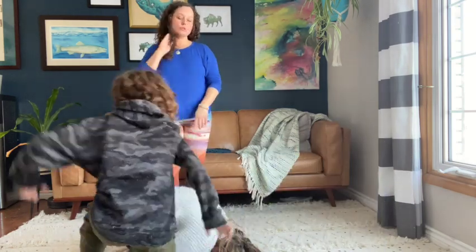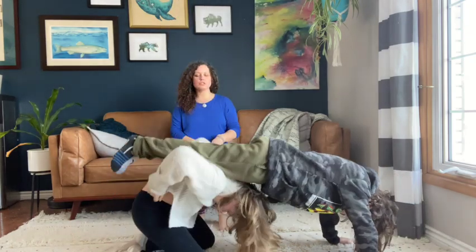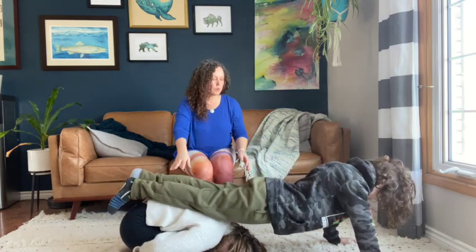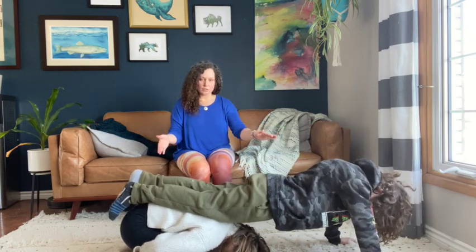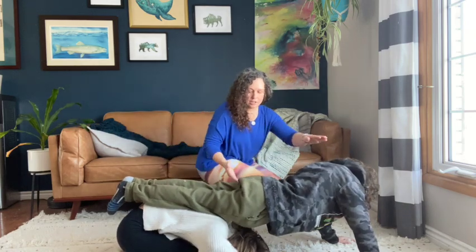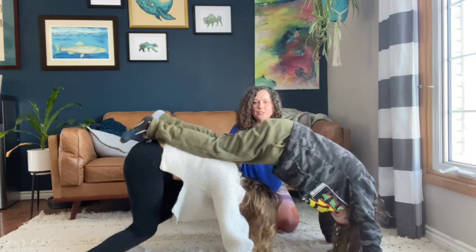Okay, and we're going to move into another pose from this. So at home, I would say maybe siblings could try this, or we could have a parent on bottom and a child on top. So Aiden, what you're going to do from here, and you guys need to communicate so that your brother doesn't fall off, you're going to start to push up into downward dog. And Cohen, you're going to go into a half handstand. Yes, exactly, you guys.